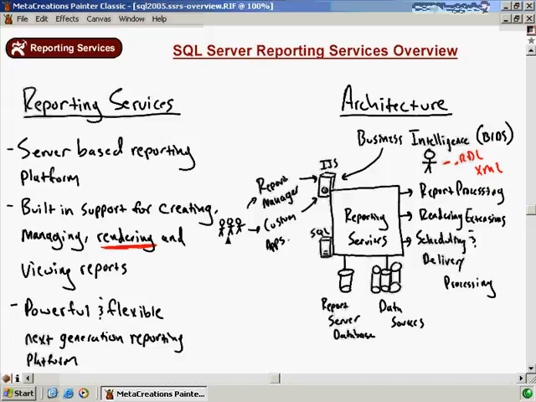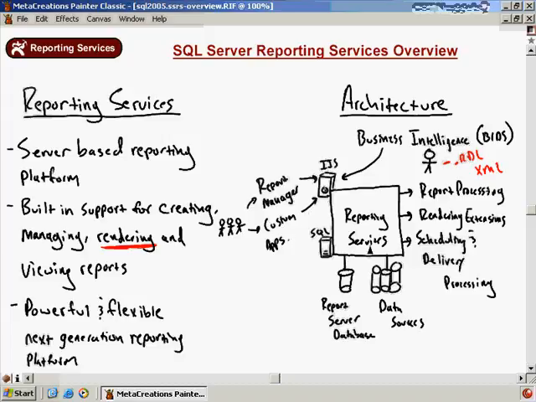And this is, again, where the users sit. Users can access all the reports either through the report manager, which we can tweak, set up and customize for users and their security and roles built right around this web interface, or again, developers can create custom apps to access them as well.